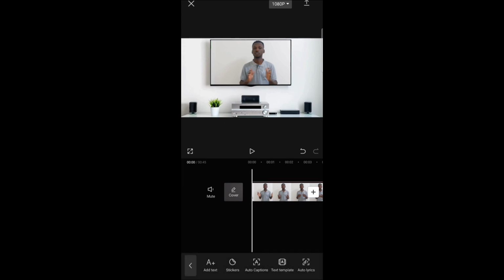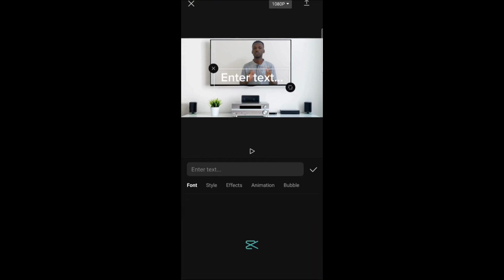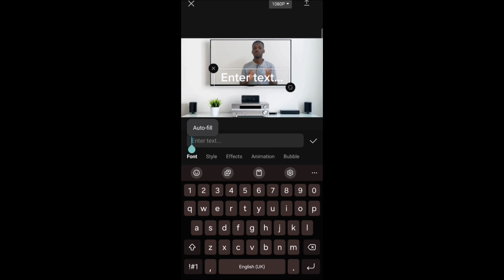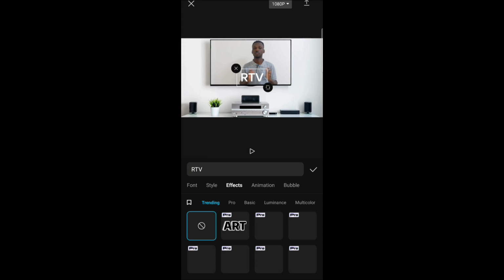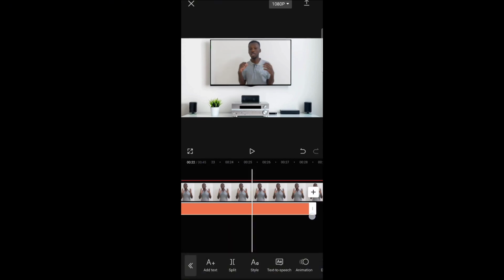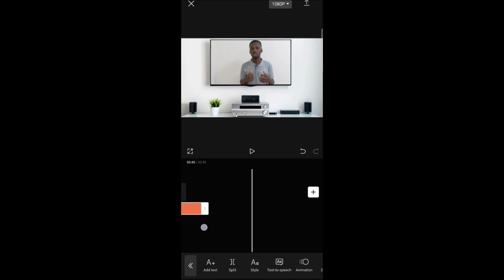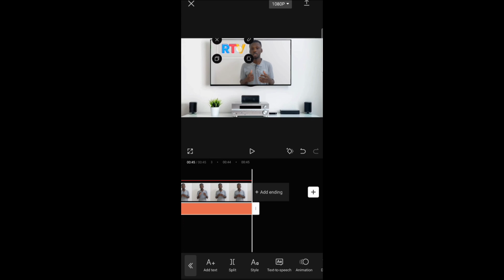Select effect, change the style and color, and drag it to the end of the video. Crop it into the environment.